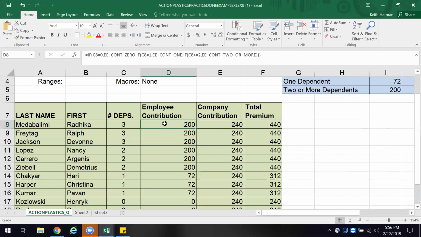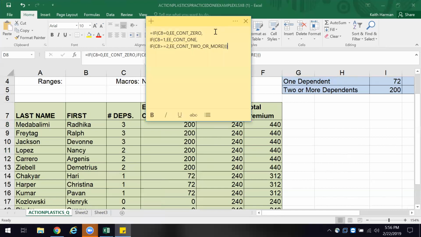Now, I want you to see the structure of this. And let's talk about this. I can probably show you easier in the sticky pad. In fact, let me see if I can bold those up. There.